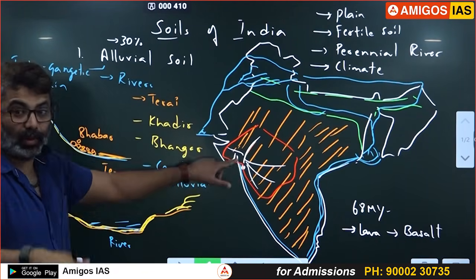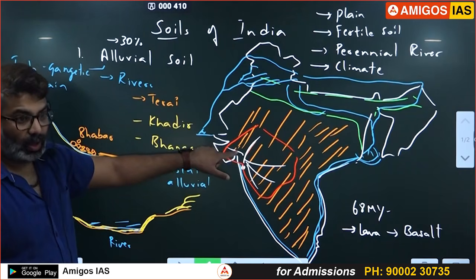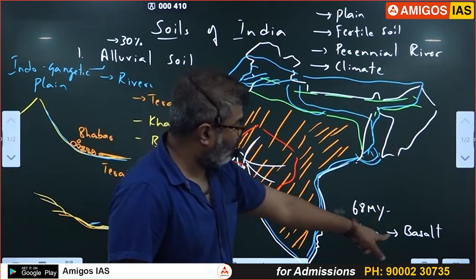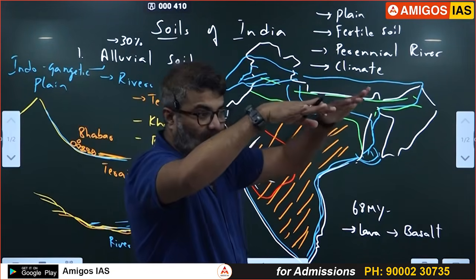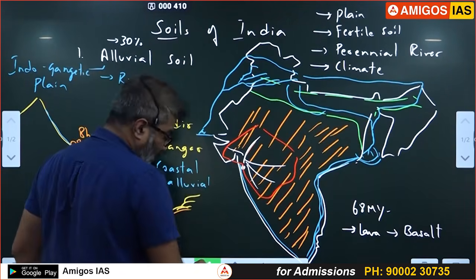So here you can see lava flow in different directions like this. What type of lava? Basic lava. I told you, basic lava is highly fluid, so as a result it flows in all directions. That lava will cool, forming basalt. So we have large layers of basalt, one above the other. So we call this the Deccan lava plateau.